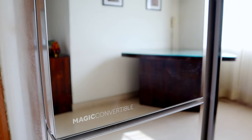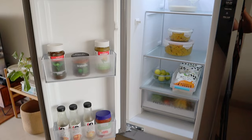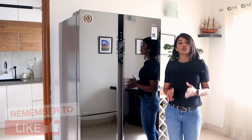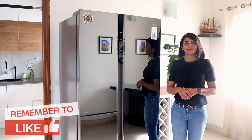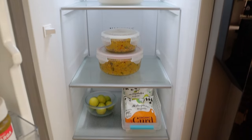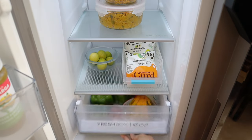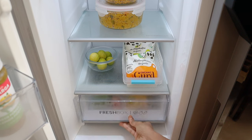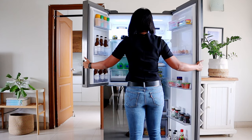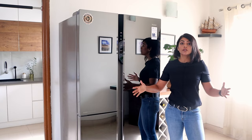Using this magic convertible zone, over half of the freezer area can be converted to a different temperature between minus 18 degrees to 5 degrees Celsius, based on what you would like to store in this area. There is ample storage with 3 toughened glass shelves and a fresh box which provides additional storage for your fruits and vegetables. When converted, the fresh fruit capacity of the fridge becomes 520 litres — that is 83% of the fridge, which is huge.